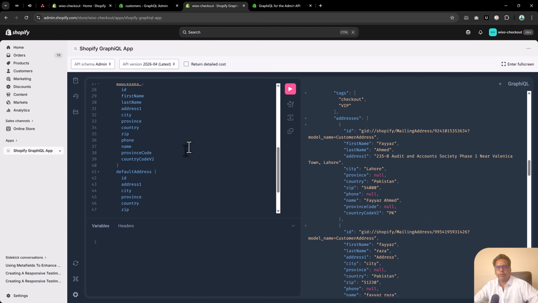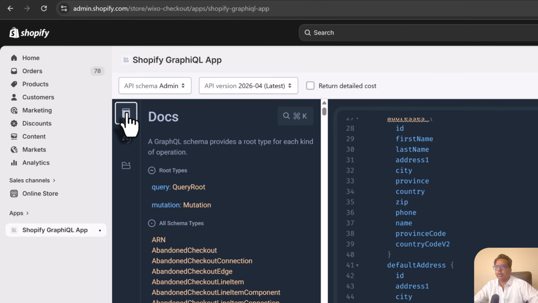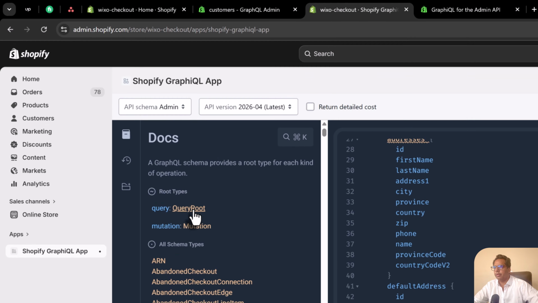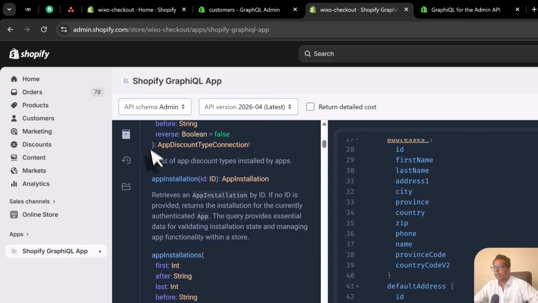You can copy the queries and run those queries over here. Similarly, you can go to the documentation, and there is a query root, and you can check all the queries from here as well.